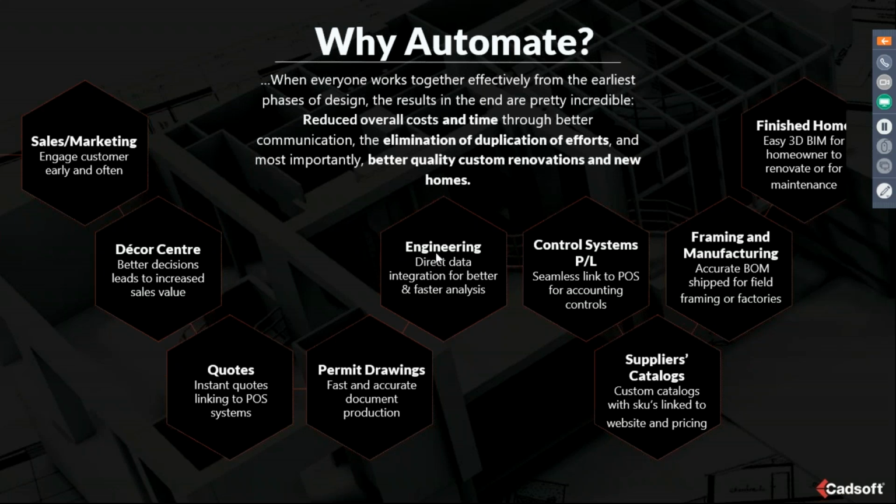I showed you how to export it out to Javelin and Sapphire. You can do that. Link it to your point of sale system. We can bring in your customized SKU numbers. All you have to do is get a dump of information from your point of sale system, and we have a service that'll customize that catalog so that when you're picking the wall or the roof or the floors, it's picking your exact SKU numbers and then sending out that bill of materials out to the yard.